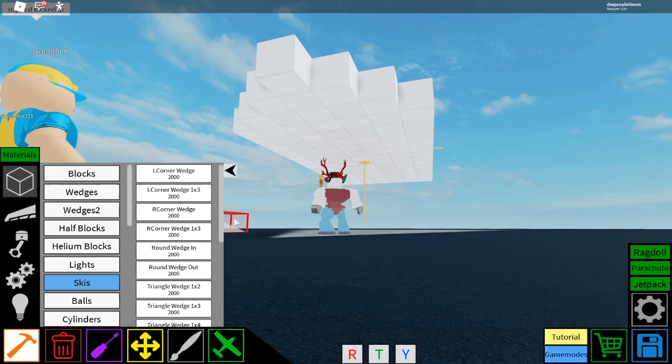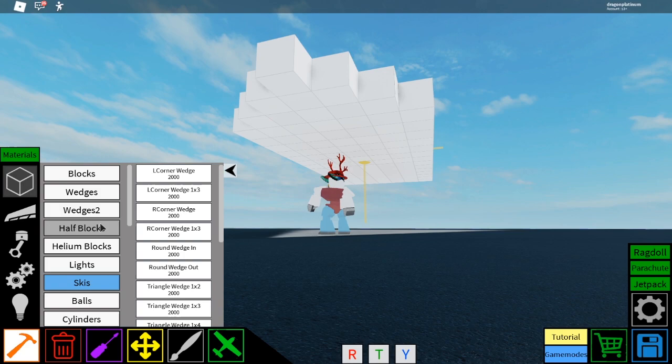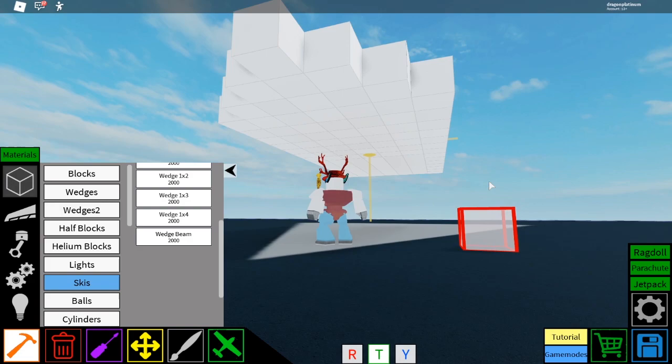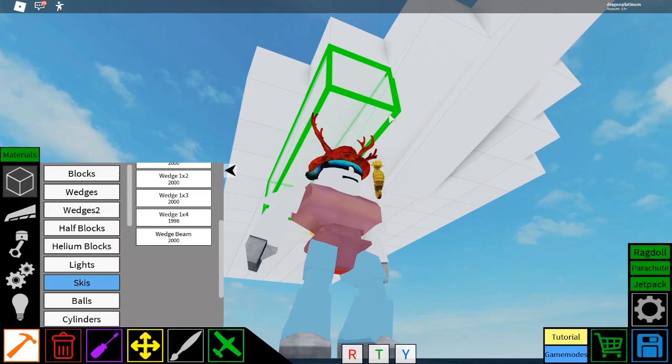Okay, so I'm really not sure how we're going to go about making the bottom, because I want to get it nice and rounded, but I'm not totally sure how I'm going to do that. Maybe I just take a bunch of wedges, because I love wedges now. If I take something like this, a wedge 1x4, yeah, that's what we want. And if I just attach it like so, is this going to be, no, hold on. There we go, we've got our front like that.